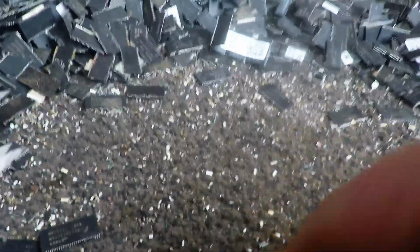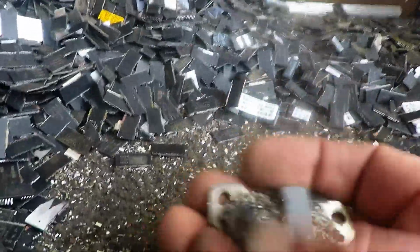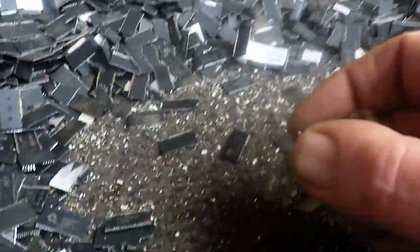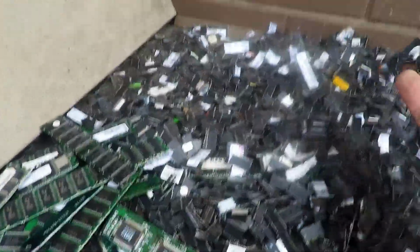What's left will be resistors that just didn't get magnetized, and some MLCCs that just didn't have enough nickel. But every MLCC has a little bit of nickel, whether they've got palladium or they're just base metal MLCCs, so they all will be magnetic in some way. Especially if you're using a powerful hard drive magnet, you'll pretty much pick them all up. And that's fine, but they will be noble metal MLCCs. So that's that. I'm just going to keep going with these RAM sticks, keep processing them.